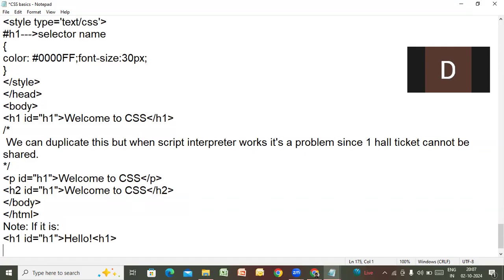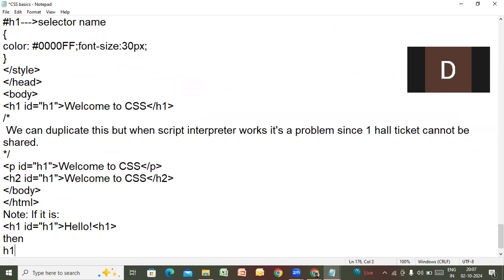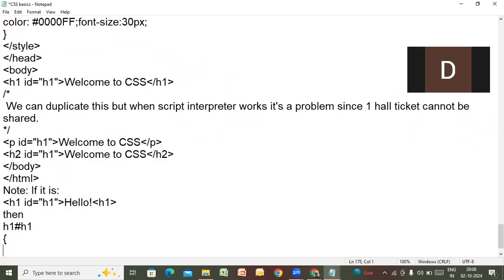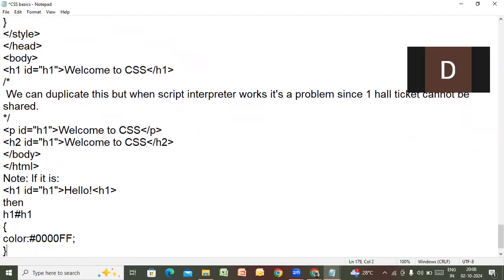Now then h1 hash h1. I will write like this. h1 hash h1, here I go with color colon hash 0000ff. Let us close this. So let's see what happens if I write like this.